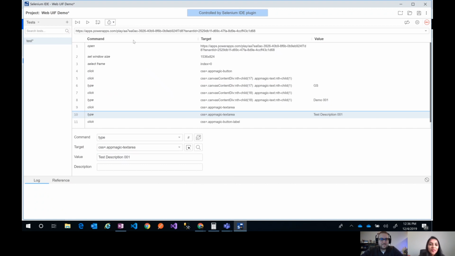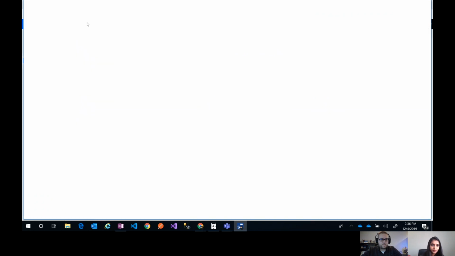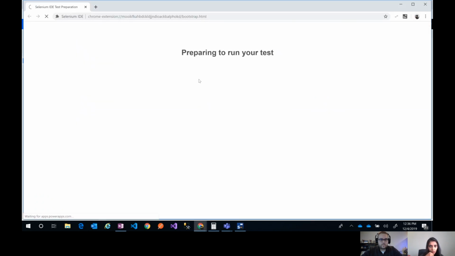But yeah, so we've changed that, and to run it, here are your options. You can run this test, and then there's an option to run if you have multiple tests in the same project. So I'm going to go ahead and run this. When I run this, you'll notice that it will open a new window with the app, and then it'll start going through each of those actions. So let's hit play, and you should just watch.